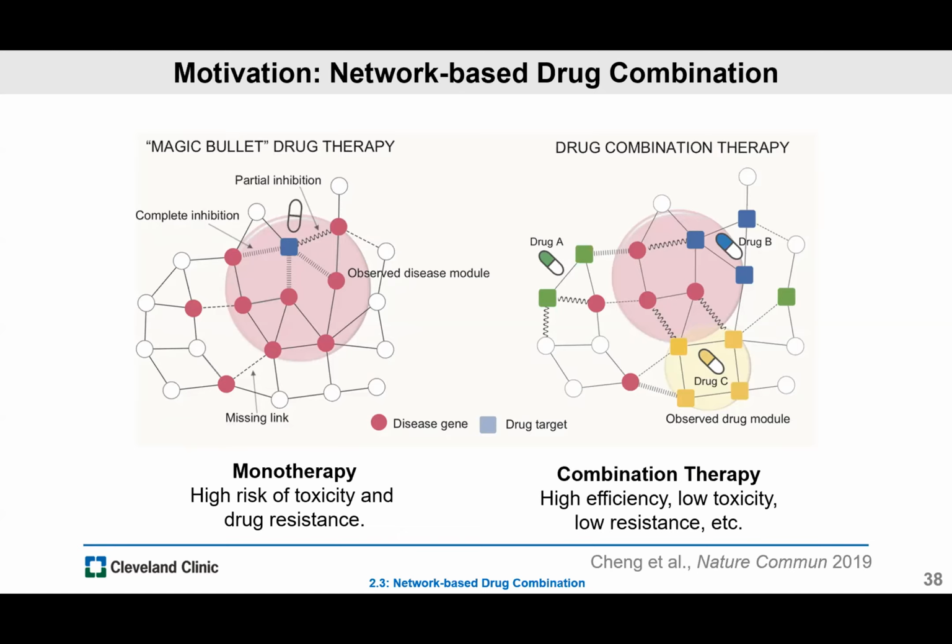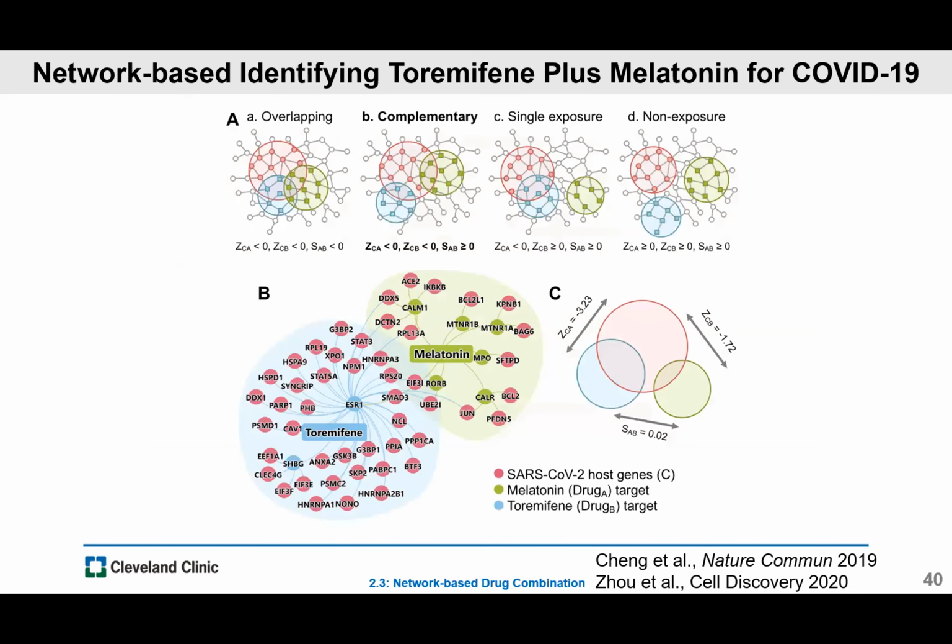So the idea here is we use the network-based approach. We know monotherapeutics have been very successful for multiple diseases, including cancer treatment. We use a high dose, but this kind of monotherapy also has high risk for toxicity and drug resistance. The drug combination idea is we use a low dose, combining pairwise or triple or multiple drugs to treat a complex disease like COVID-19. Our idea is that in the human interactome network, for example for COVID-19, we can identify the disease module. And for the different drugs, we know the drug targets. Could we just look at the drug target network distance to the disease module, and better design or predict the drug combination? So the answer is yes.